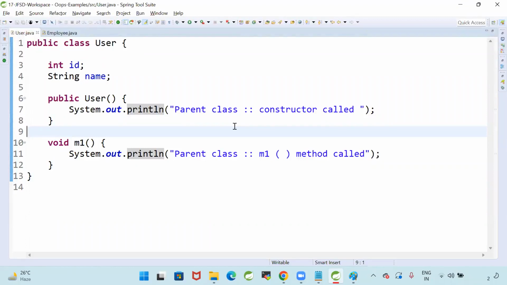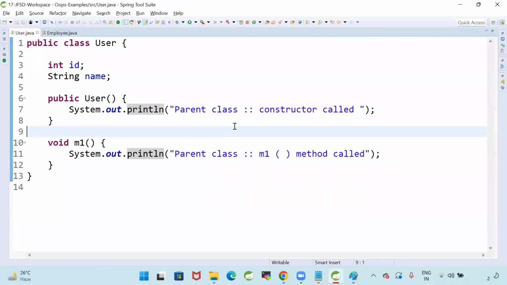Okay. Now methods. A method can be public or private. If a parent class method is public, the child class can access that method. If a parent class method is private, we cannot access that. If it is protected, subclasses can access it, and the package can be different also.